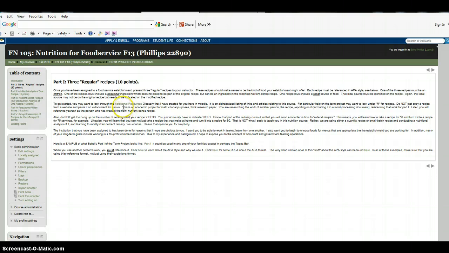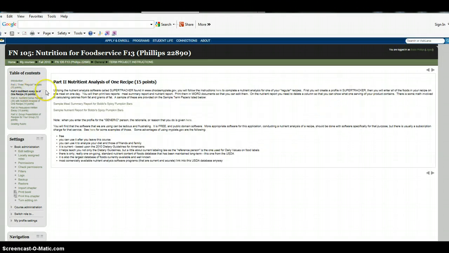Periodically, you'll see something in the hyperlink, something about additional resources. You'll see information here is a sample of what could be used. This sample is the term project I did, I believe, last year. I did the term project along with students, so it'd be a sample of work. Then you go through part 2 of the term project. This is what it contains. Again, I show samples of what that term project should look like.